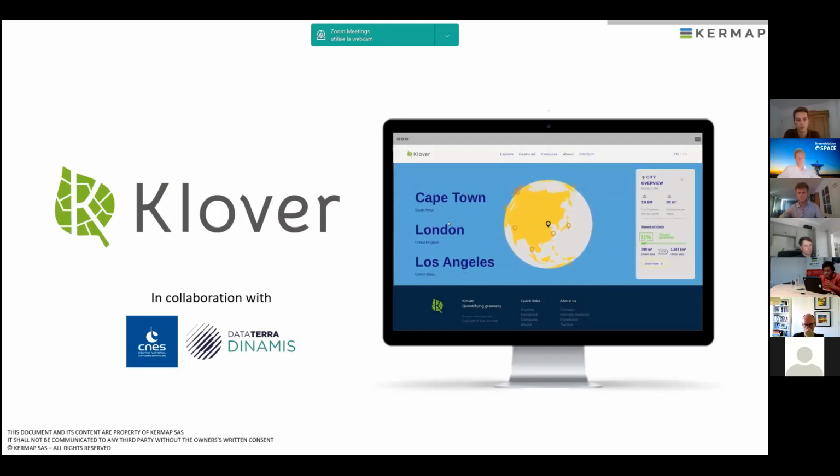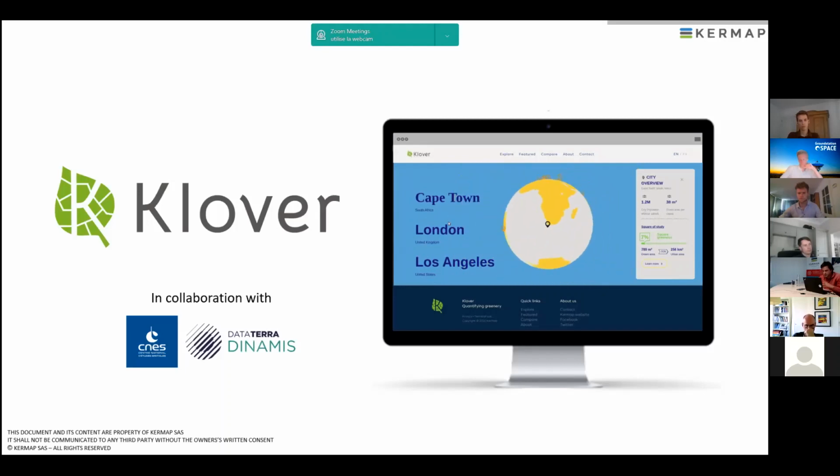This has been made in collaboration with the French Space Agency. As I said at the beginning, you can compare many cities with the same kind of index and the same kind of data, so you get homogeneous results.